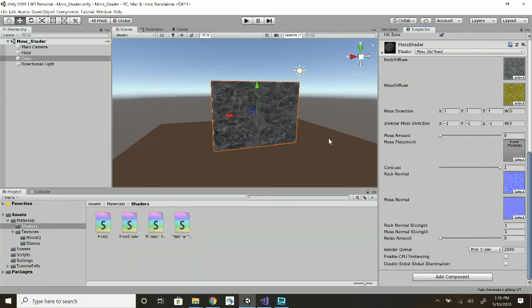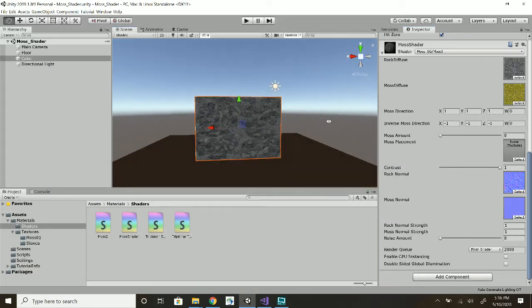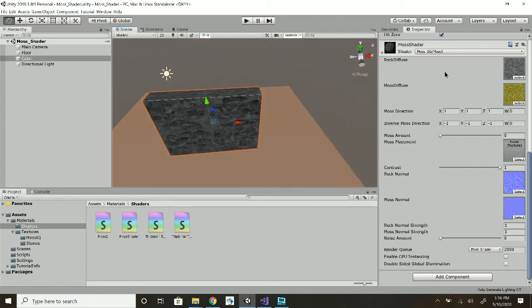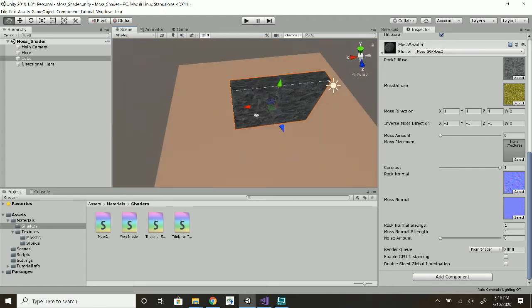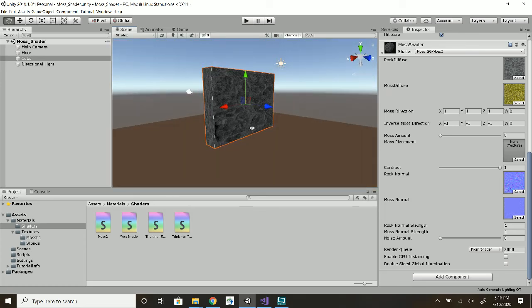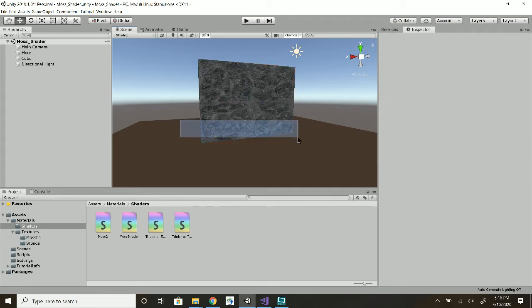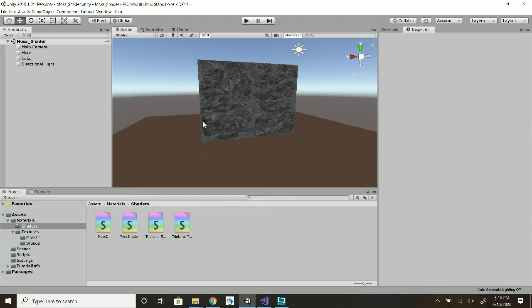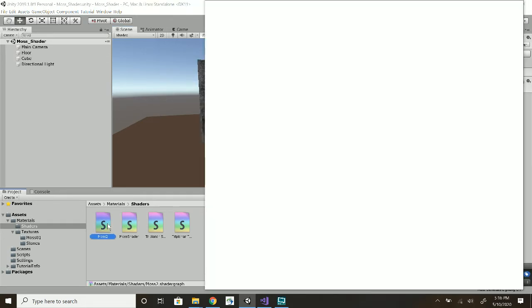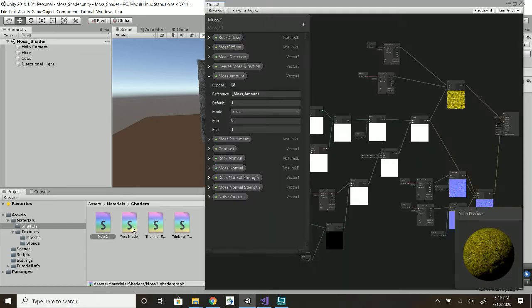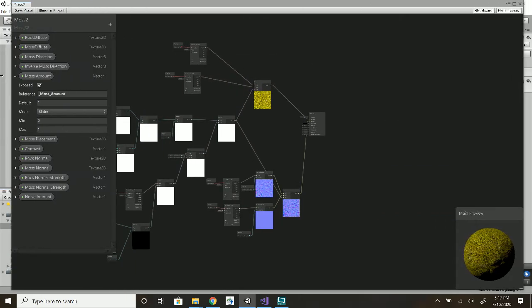So basic sort of stone wall here. Like I said, the tiling was being weird, like the triplanar on the top and sides, so I just kind of focused as if this was the outside of a building. You'd only really see this wall anyway, or I think actually if I stretch this it should work fine, but whatever. So here's this shader. This was the one I was trying to use for the brick wall, but so I made moss 2, which is the stone wall. Drag this over.